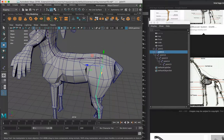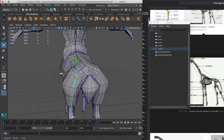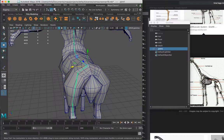The great thing is we would just select this joint, select this root joint, hit P on the keyboard, and you can see the little shortcut there that we're pressing, and then there we go. That's parent to this whole joint chain now.